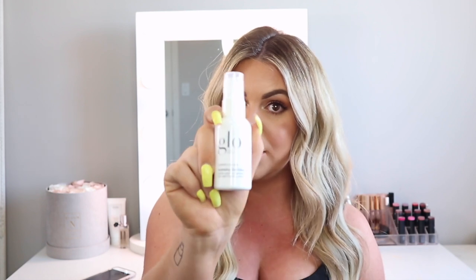Also got their Hydrating Gel Cleanser. And then they did send over a few products that I know I really do love. And they sent the Moisturizing Skin Tint, which is one of my favorite products for summer. It is just a nice tinted moisturizer with a good amount of SPF. It has SPF 30 in it, so it will help protect you from the sun and give you a little bit of coverage, and will help even out your skin tone.